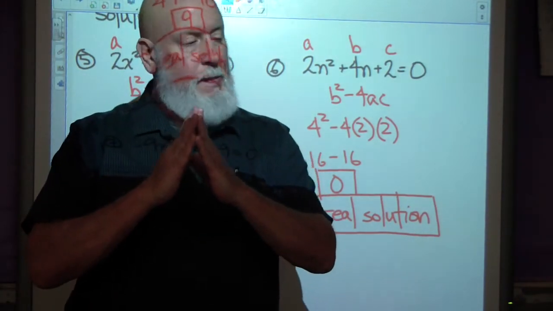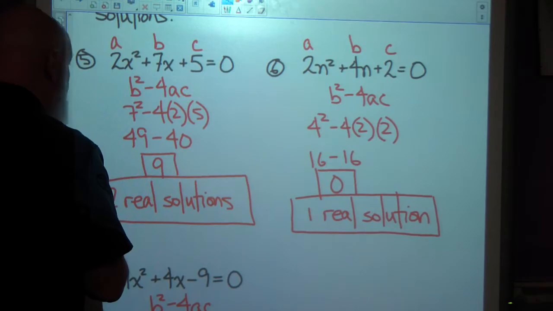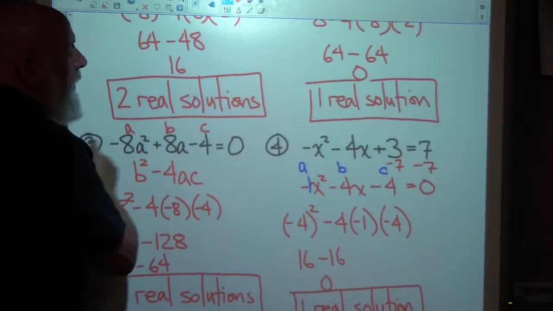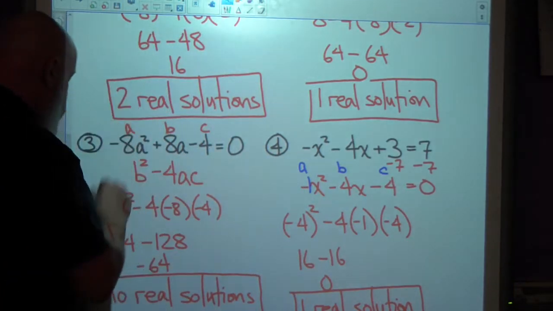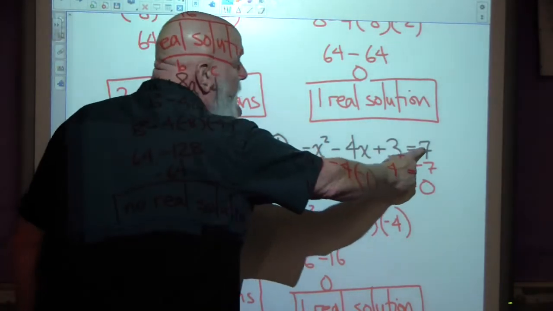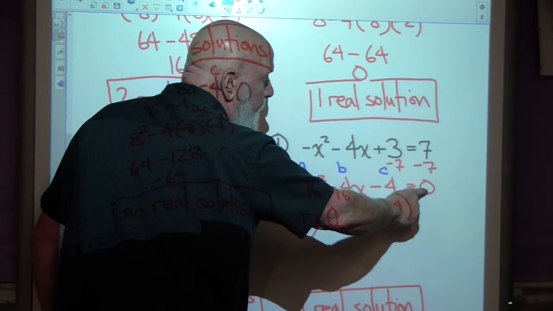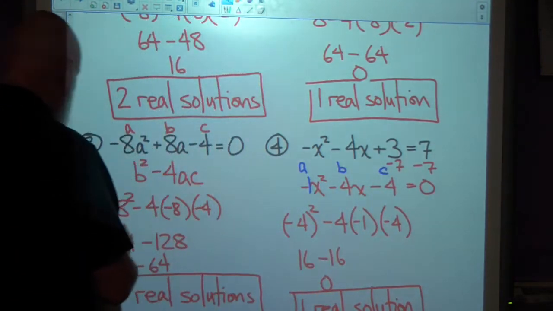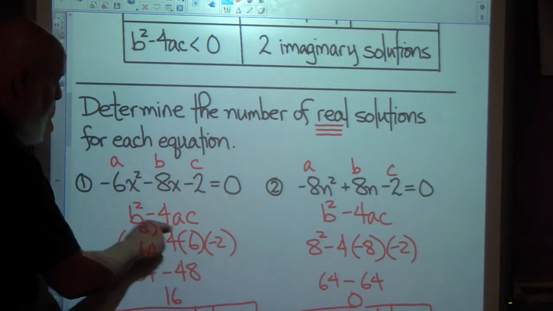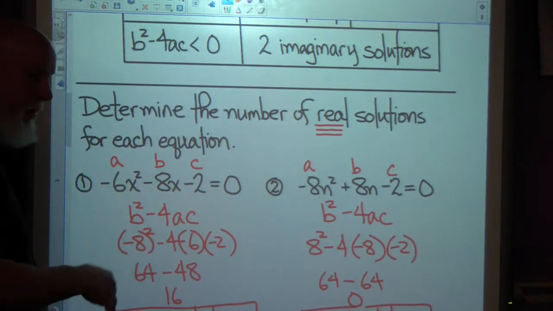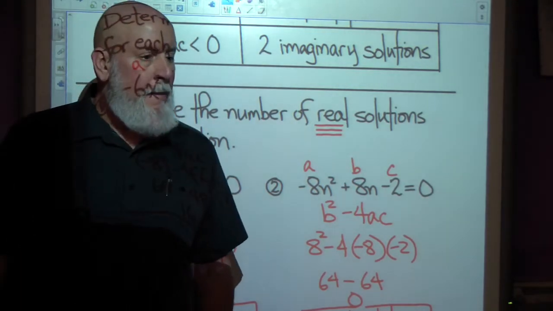Don't make the mistakes that I made. Make sure the right side is set equal to 0. If it isn't, do the arithmetic necessary to turn it into 0 on both sides. And the other thing I did a couple times for some reason was B squared minus 4AC. I was plugging A in for B, which is brain damage, but that's what I was doing. But you can do this.